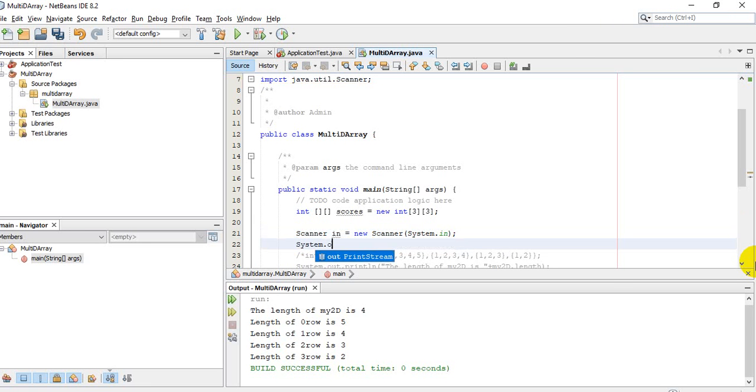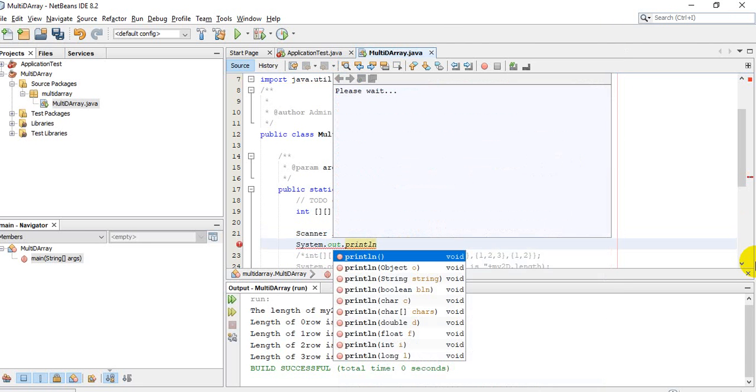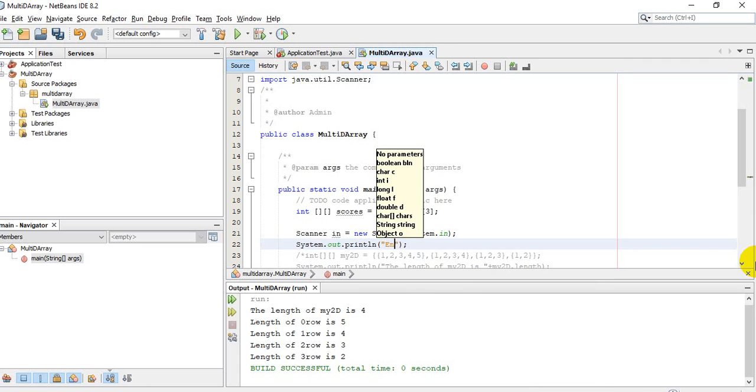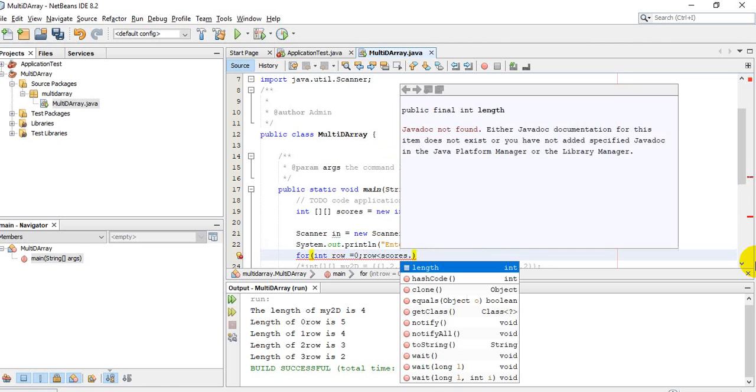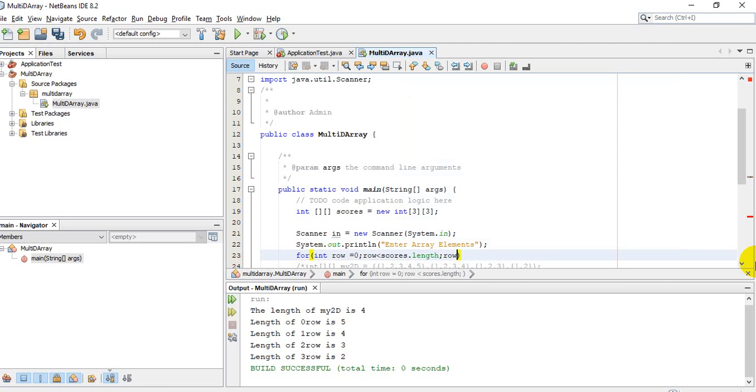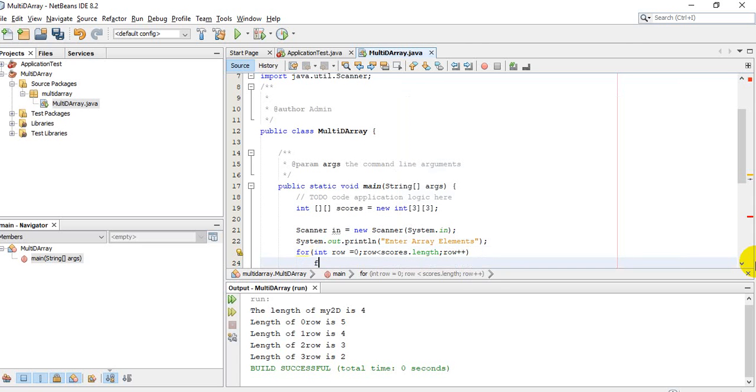Now I ask the user to enter the array elements, println enter array elements. Now we use two for loops, one for the rows: int row is equal to 0, row less than scores.length, row plus plus. This is for the row. The second is for the column, because we have to go to the first row and in it all the columns, then the second row and all its columns.